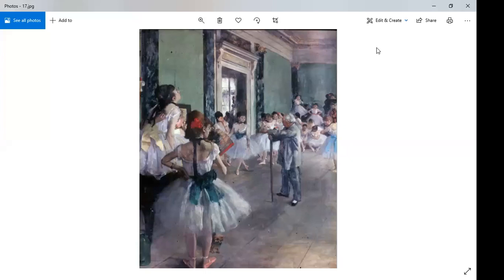Okay, this is the next must-know, and it's probably the most famous painting by our next artist, Degas. And the title is The Dance Class, just like it sounds, The Dance Class. Degas is D-E-G-A-S, 1875. Okay, so who was Degas?